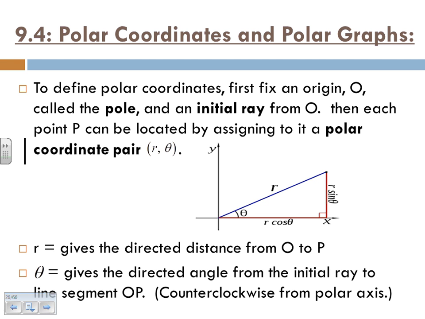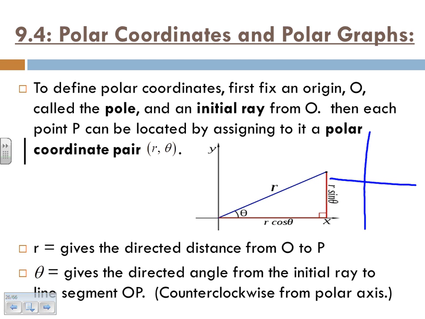Okay, so polar coordinates. What you're going to do now with polar is like sweeping out. So r, theta. What that represents is, let's think about it like this: here's the y, here's the x, and I start here, right in the center, the origin. In polar, it's called the pole.